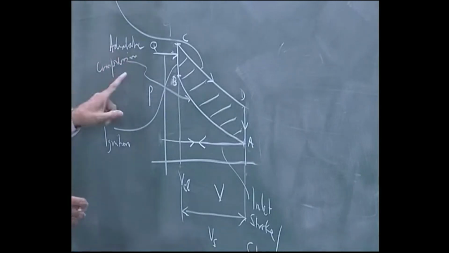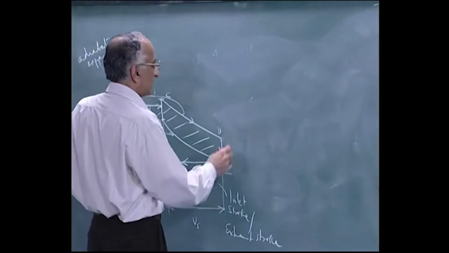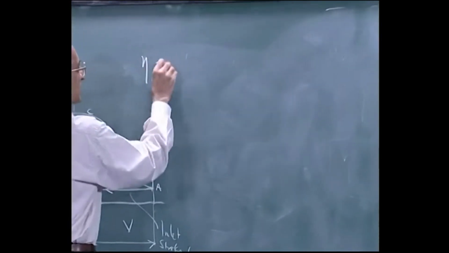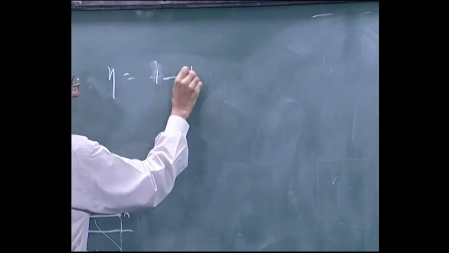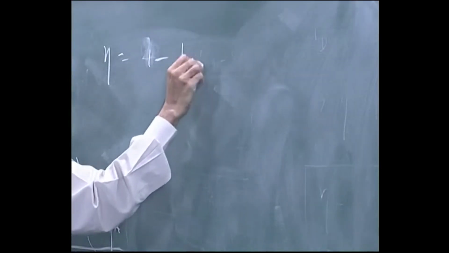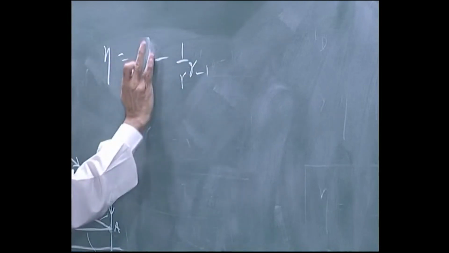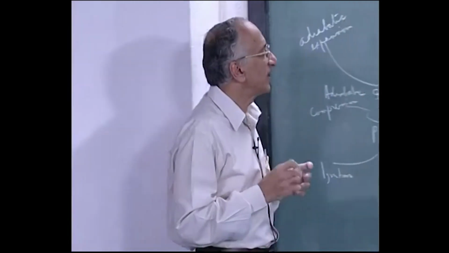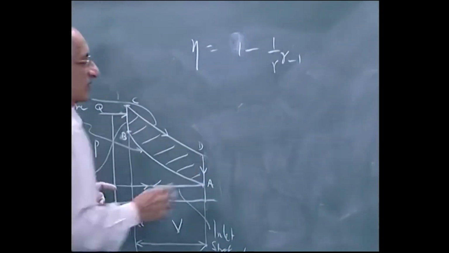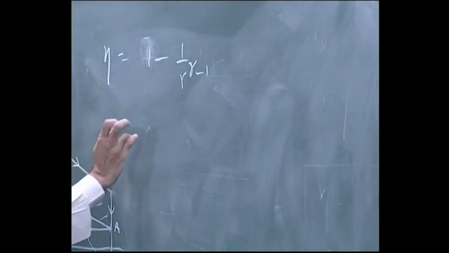The other cycle that one can discuss, incidentally the efficiency here is 1 minus 1 by r to the power gamma minus 1. Of course the other way of changing this is to use a fluid that has a different gamma, but other than air, anything else you use you are going to pay heavily, so there is no point in trying. Unfortunately air and oxygen have the same gamma, otherwise you can try purifying and using oxygen, but in any case it does not make sense. So this is the only thing.